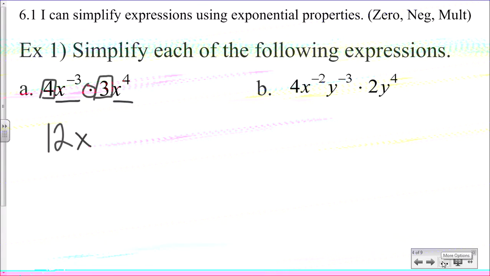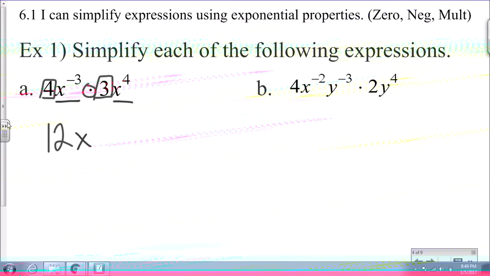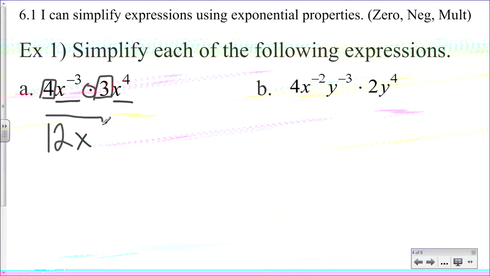Once you've done this, since there aren't any parentheses to eliminate, we've combined everything together. All we really need to do is check to make sure we don't have 0 or negatives for our exponents, which we don't. Okay, we have a positive number there, no exponent, and then we have a variable with an exponent of 1. So that's our final answer.